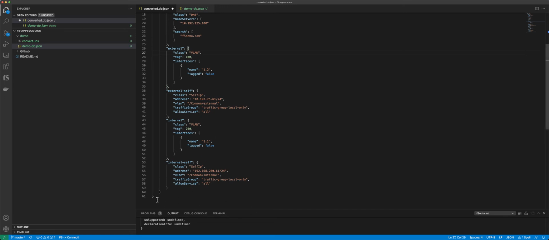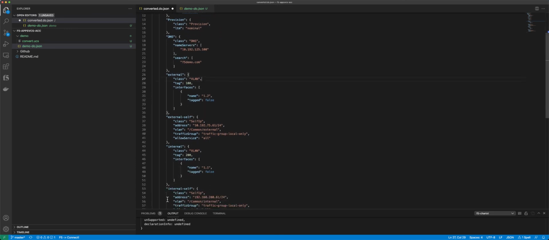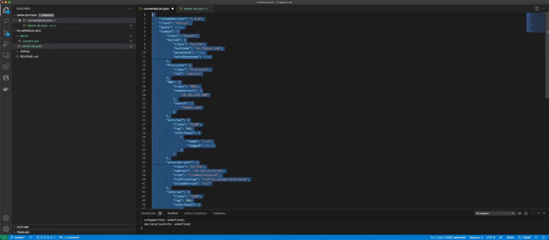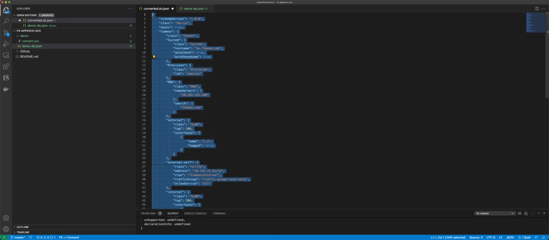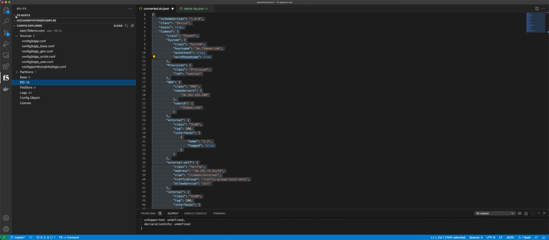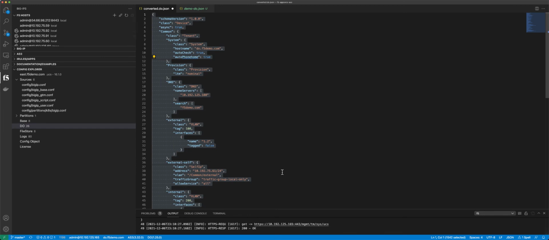And so here's what I can actually do now. Once I have this template and this format, what I can do now is I can right click. I can post. First thing I need to do is select the device. So this is the new device. So let's go to F5 extension, F5 hosts. I want to connect to the new device. Okay, I've connected to the new device.